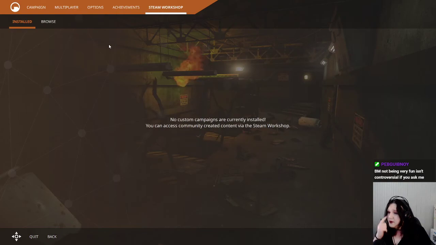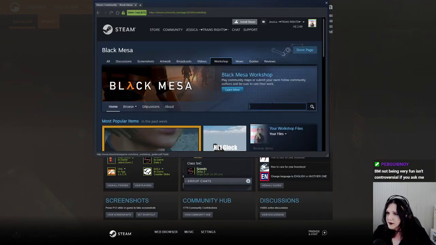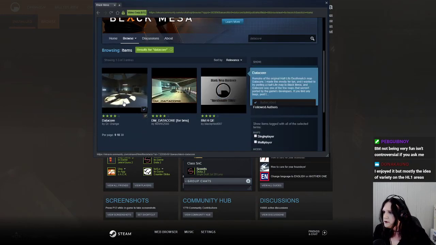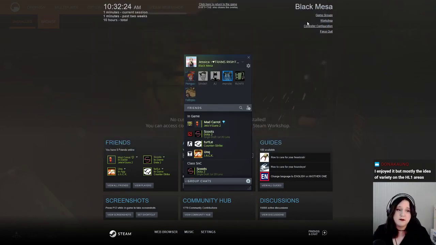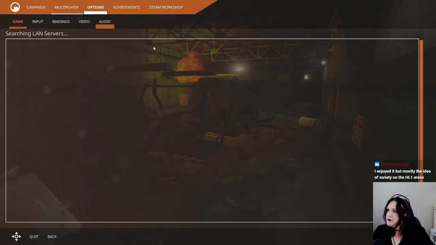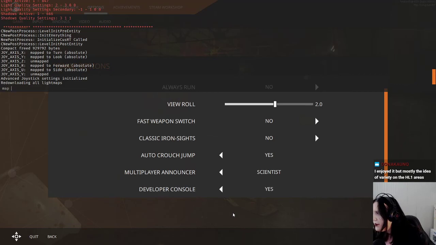Steam Workshop, that's probably what I'm thinking of. Browse, install, no, I definitely had one installed. What was it, Data Core? This one, look, I'm subscribed already. It's there. Does that mean it's not... I assume that means it won't work. How do I get the console? Is it in the kit somewhere in here? Yes. Developer console, yes. Map. I assume it's called Data Core.